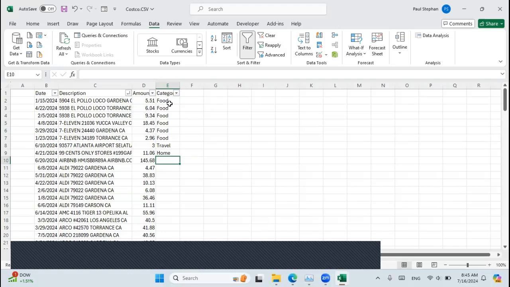However you want. If you want to track how much you're spending in a restaurant versus groceries, you can do that too. So for example, here we can do restaurant, right? Then here for Aldi, we can do groceries, right? So it's really up to you. I don't really separate those things, so I'm just going to leave it as food, but you can do whatever you feel like. So Airbnb, that would be travel.